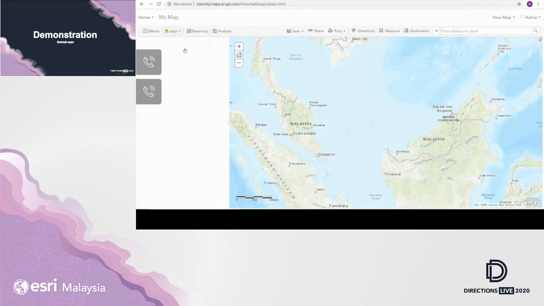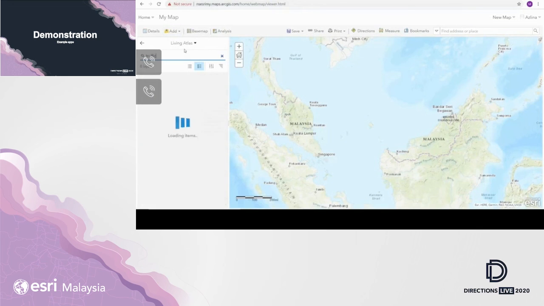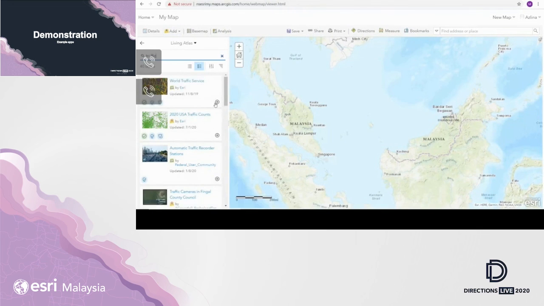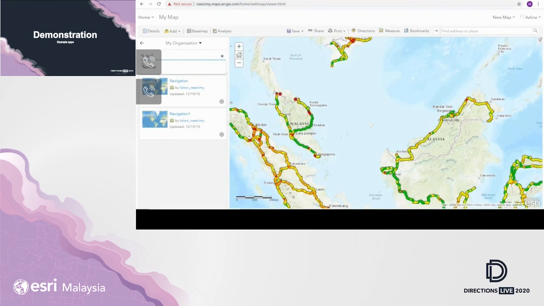So this is the map in the portal. I can add the information coming from Living Atlas. Let's say I would like to access the traffic information. I search for the results, then I add it to my content. I want to add additional data from my library.